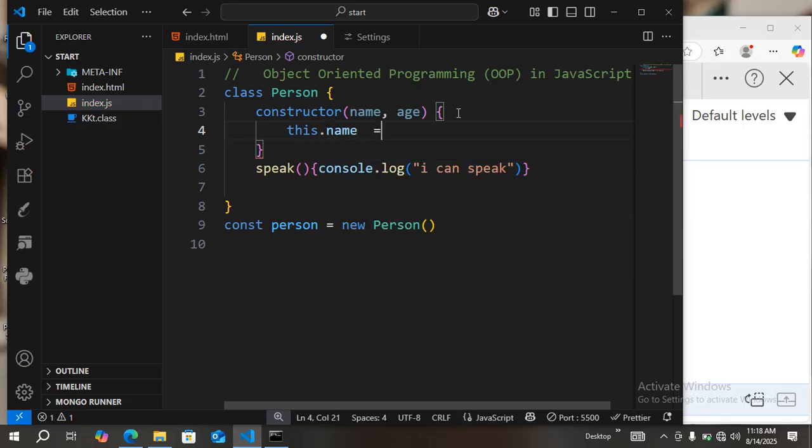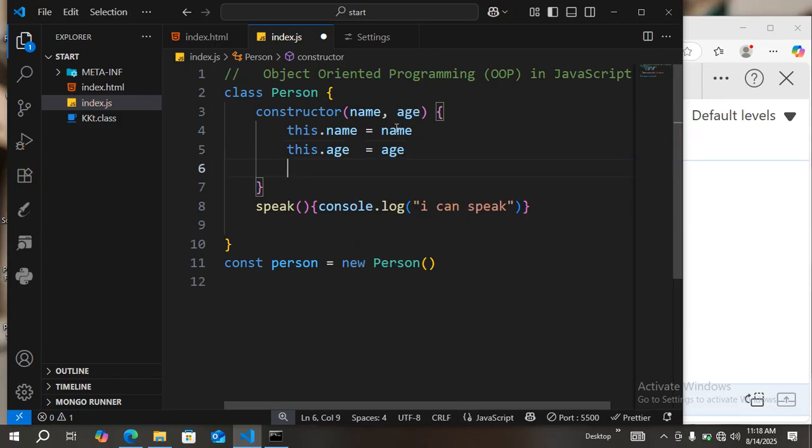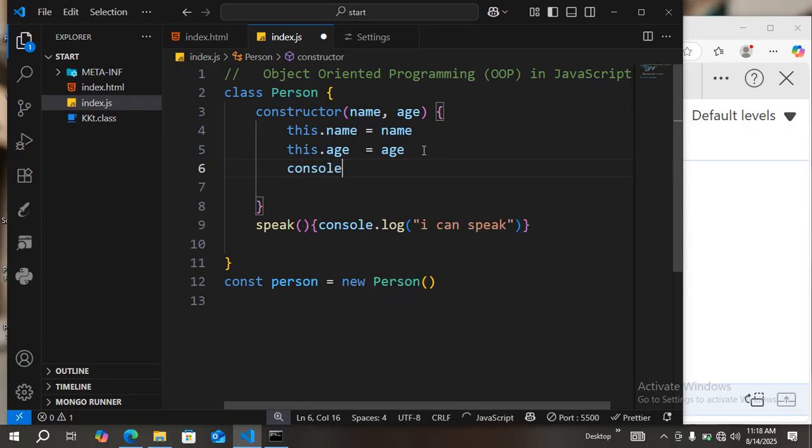I think you are now aware of that. This dot name, then we get the name. We set it to be the name of this one. Then we can use this dot age. This dot age here, we can provide the age. So the age like that, okay?